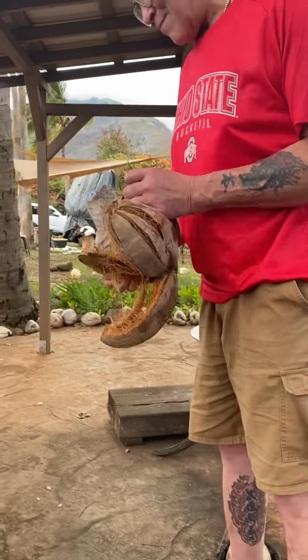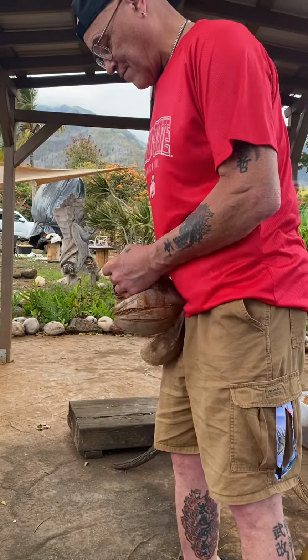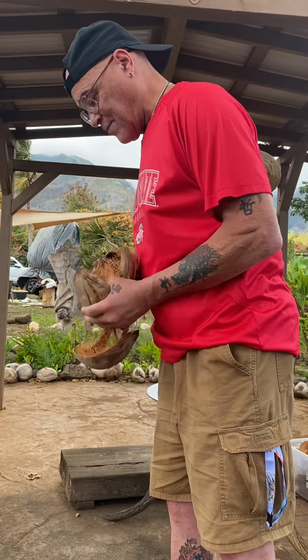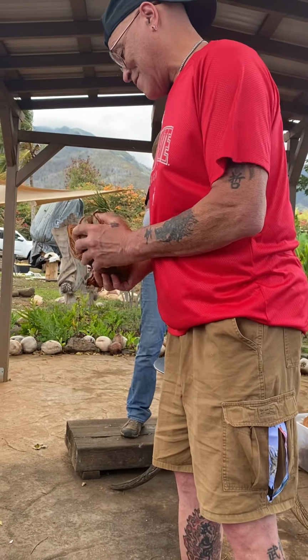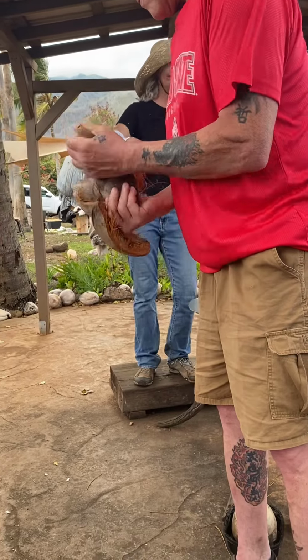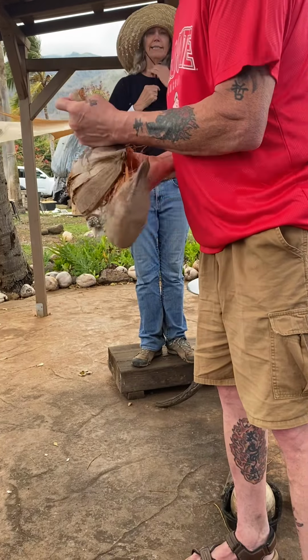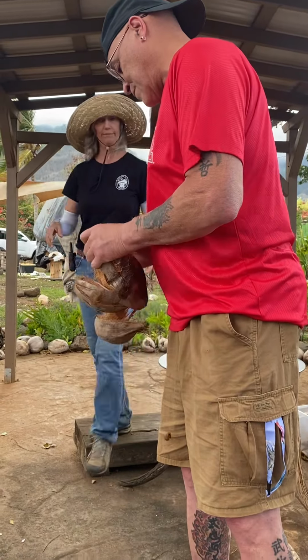When I was in college at the University of Hawaii, we just dropped it out of the dorm room 11 times. It just loosens it, and then you can peel it. Watch out below. If you find a coconut on the ground, it's got some water, bring it back to the condo. There's somebody called a maintenance man. When I was a kid, my daddy used a hammer, claw hammer, right?